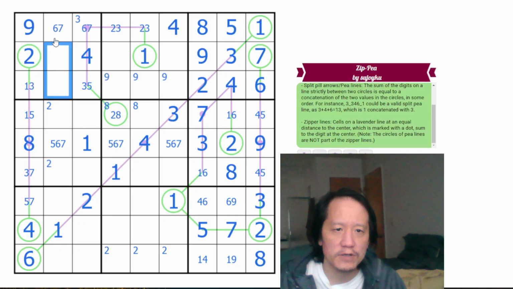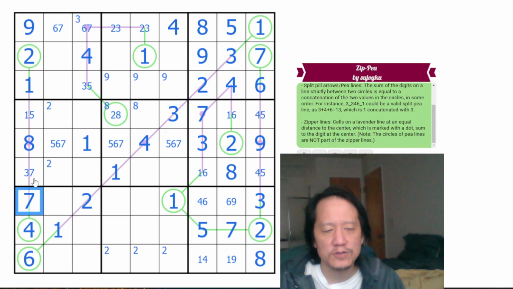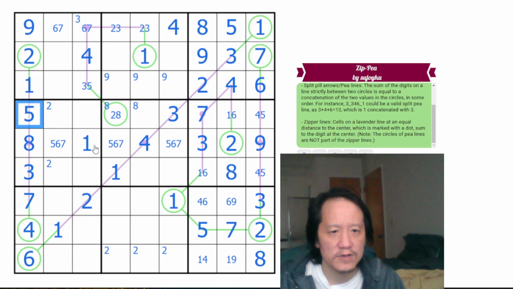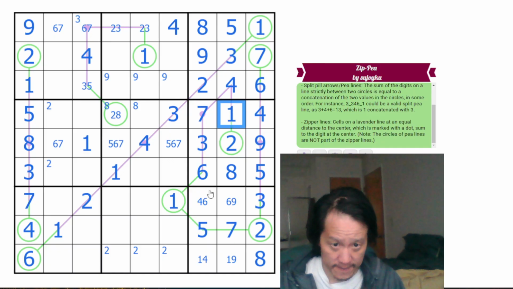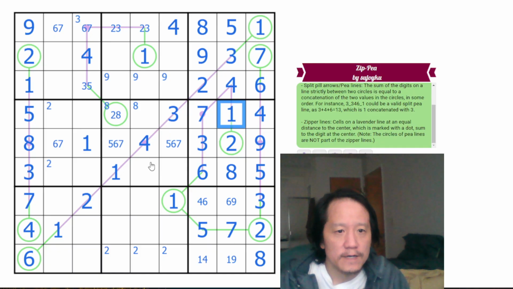This cannot be 1. So 1 can't be here, 1 can't be here, 1 can't be here. Therefore, this is the 1, which means that's with 7. So then this is 3 and 5. This can no longer be 5. That can't be 5, so this is a 4 from Sudoku. That must mean that's a 5. This can't be 1, so this must be a 6. This is a 1. We have a 6, 7, 6, 7 pair there.